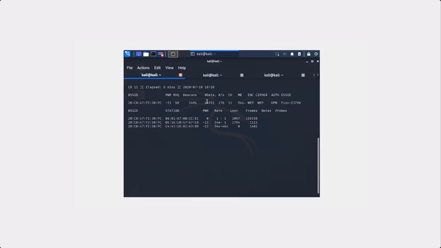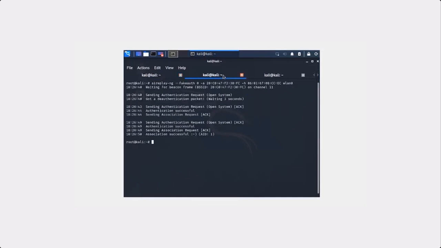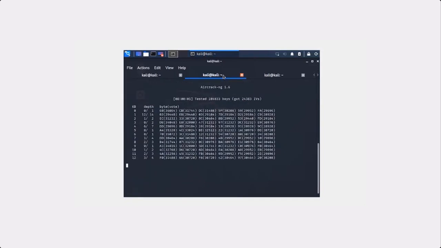Okay, so now my packet data is approaching 30,000, so I'm going to go ahead and try it again. Let's do aircrack-ng, and then the fake auth. I think it's going to be 02 this time, since this is the second time I'm doing this. Then we're going to run aircrack-ng and see what happens. It should be able to, it has 24,000 IVs. Let's see if it actually cracks it.